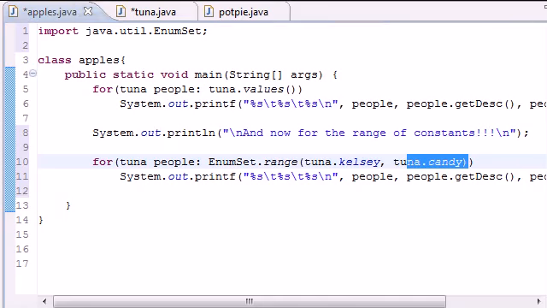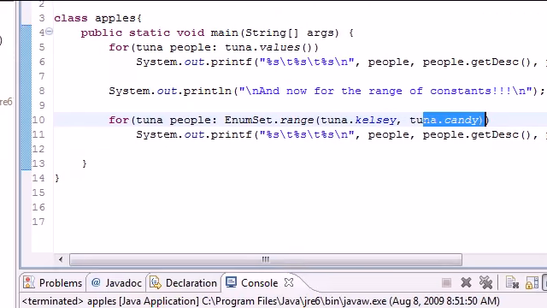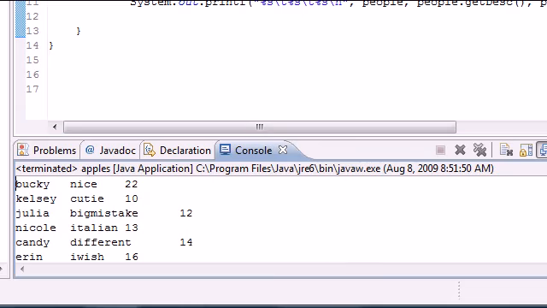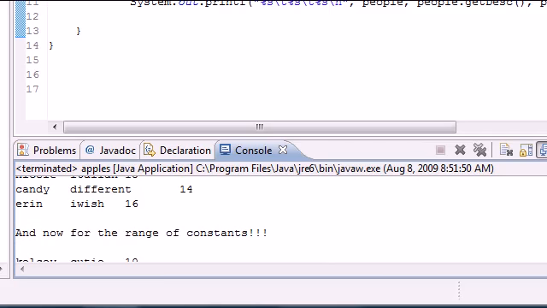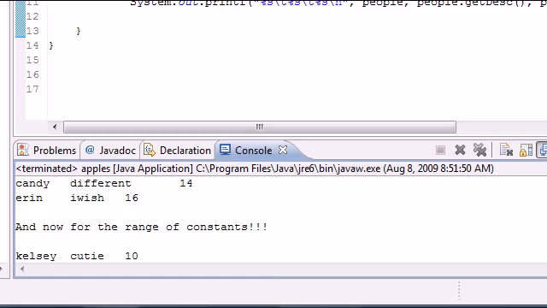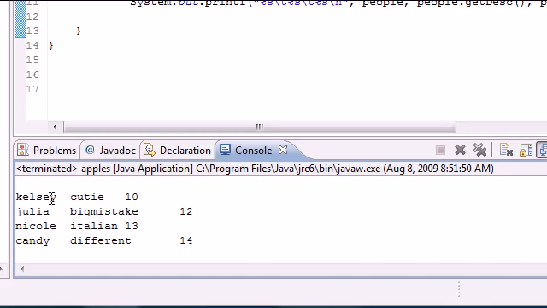So now let me run this and see what we got. I won't expand it. What's the fun in that? So now we have our first array right here that has all the information, Bucky to Erin. That was the entire array. And then we have our line, and now for the range of constants, and we cut out Kelsey, Julia, Nicole, and Candy.